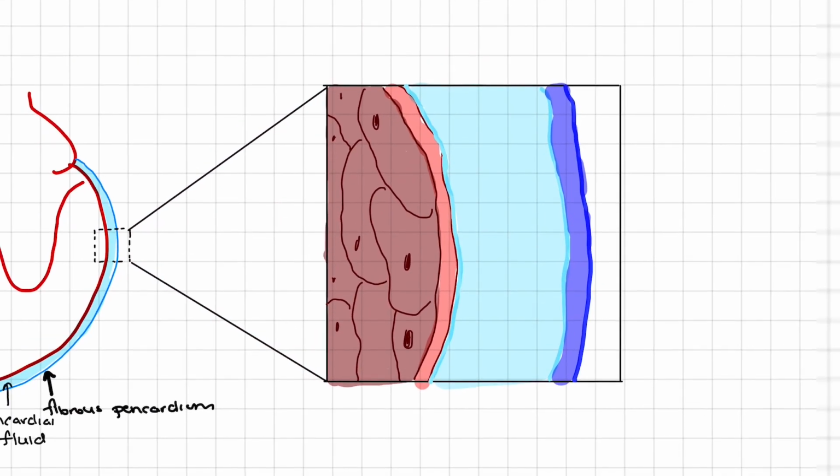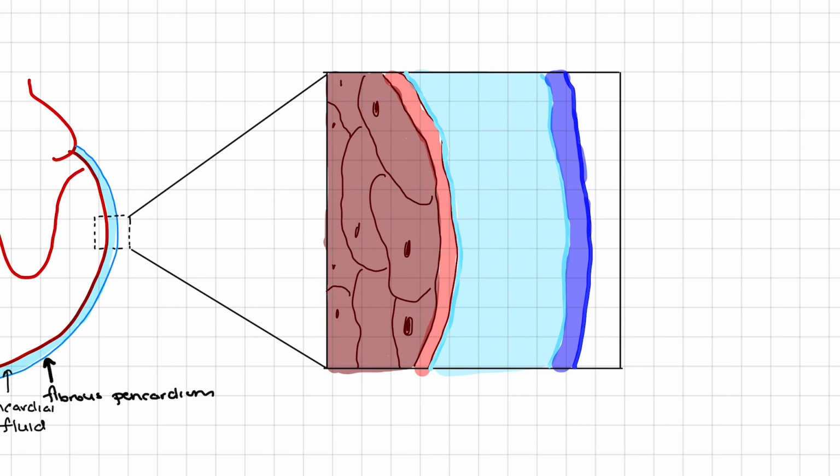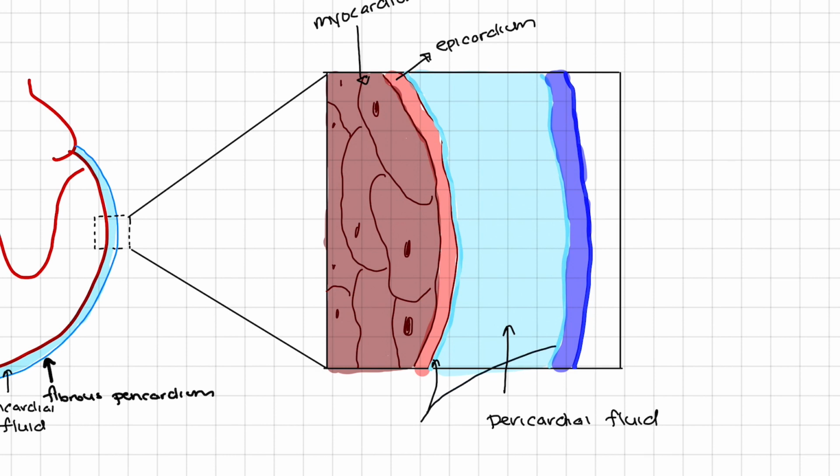So if we take a more enhanced view of what we're looking at, obviously this inner layer of cells here is our myocardium. We're looking at the epicardium on this outer layer of cells. This fluid that's filling the pericardial sac here is our pericardial fluid. We have two layers of serous pericardium, the inner layer here and the outer layer. And then the outermost layer here is our fibrous pericardium. Obviously it's going to be more fibrous than our serous pericardium, and gives more integrity to the pericardial sac.